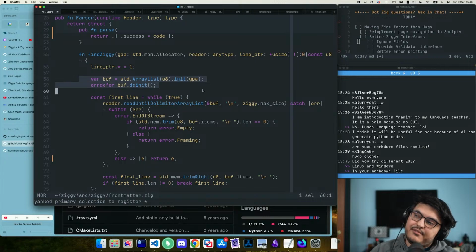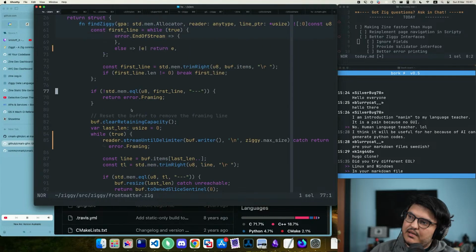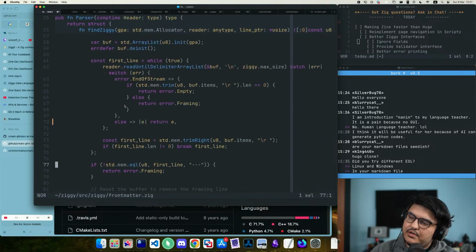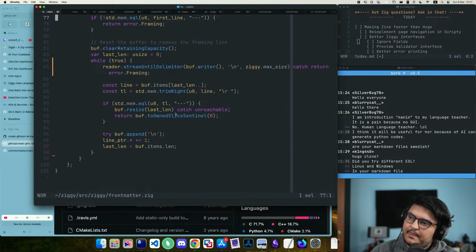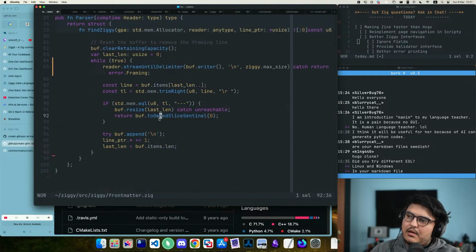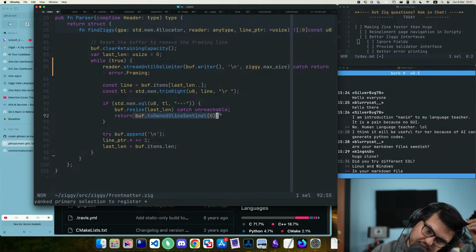We're GPA buffering lines. Holy shit. I see. Oh no, so we do this and then we return. What's the success return? We return to own slice sentinel, right? Because the Ziggy isn't even null terminated. Oh my god.